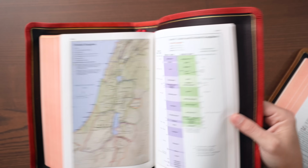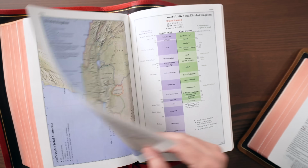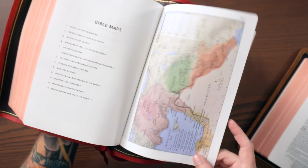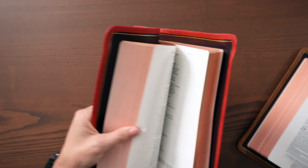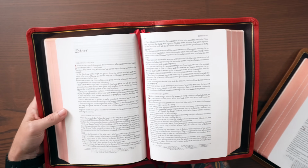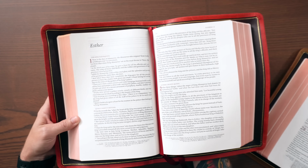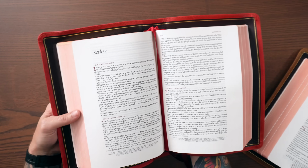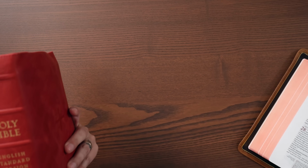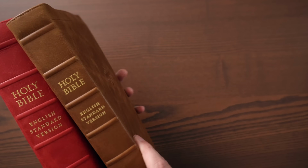It's got Schuyler's Bible maps, which are the best in the game. Absolutely beautiful. I love these maps that they've done. It's a full-on big premium Bible. Kind of to their point that they made again in that Facebook post, it's not as big as their wide margin Bible, which is the Quintel series. They have a really big, thick one, but it is closer to that than the previous Stridon was.